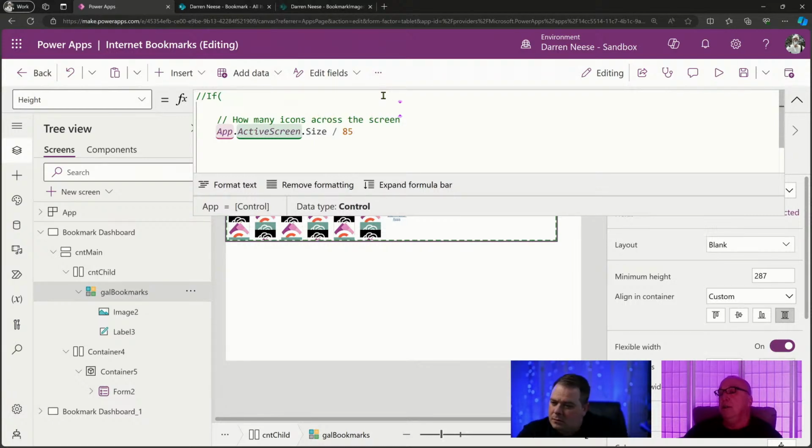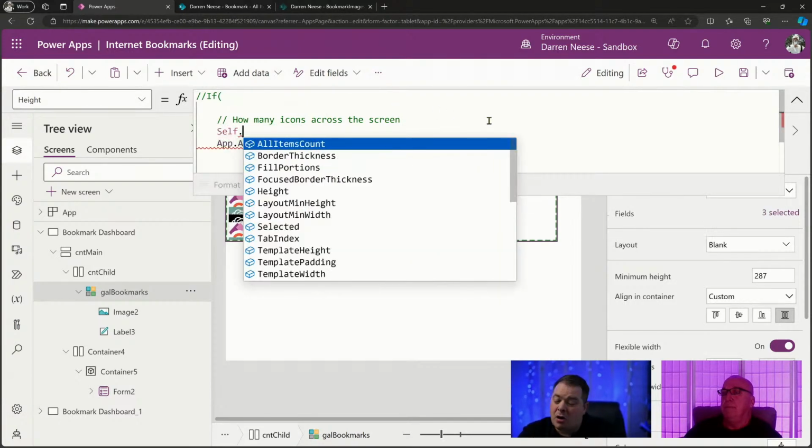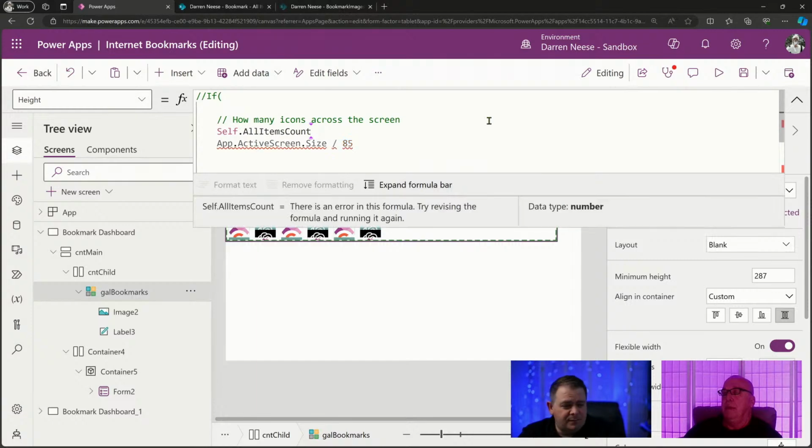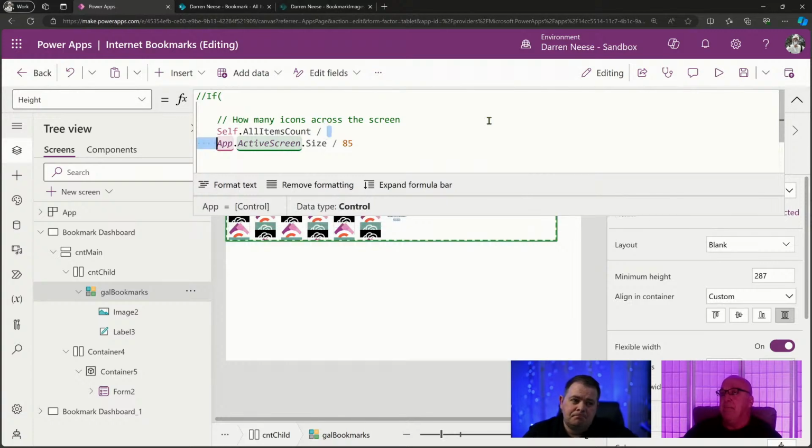Okay. So then we need to count how many icons we have. So now you're going to get to count rows. So self.allItems.count should give us that, right? Yep. And then we're going to divide that by that number.